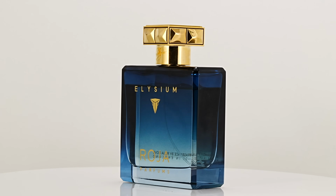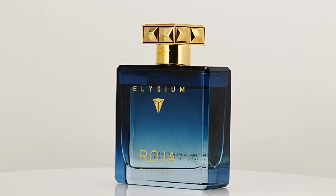It's sweet, tart at the opening, but with some woody sophistication as it dries down. Also getting some vanilla and resins in here that's a little bit more subdued, but it just makes that journey into the dry down that much more pleasant. But this is a year-rounder, as versatile I think as you can come by from a niche fragrance, and it just is that Swiss Army knife that I love to have in a collection that I'm still gonna wear into the fall even this year. I think this is just a fantastic fragrance. And it's hyped for a reason, I'll say that.